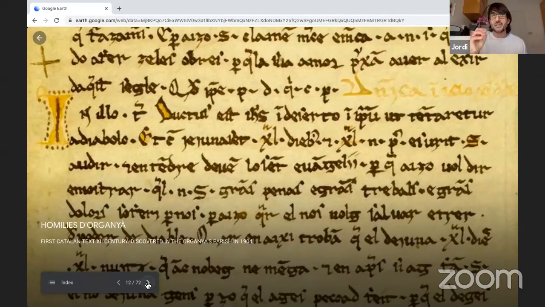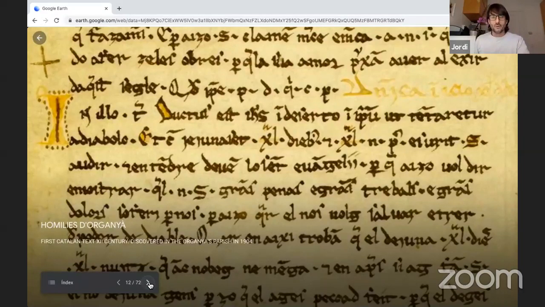Here we can see the first text that they found in a parish, in a little town in the Pyrenees, in the north of Catalonia. They found it in 1904, at the beginning of the 20th century. But this is a text written in Old Catalan in the 12th century. Now we are talking about at least 1,000 years ago, Catalan has been the language in Catalonia, because here we have the document that proves it.